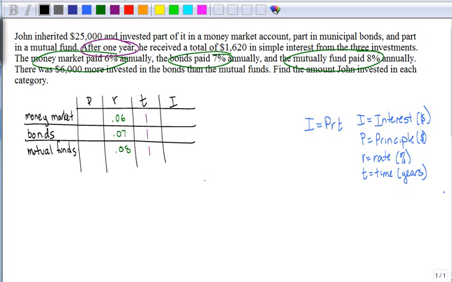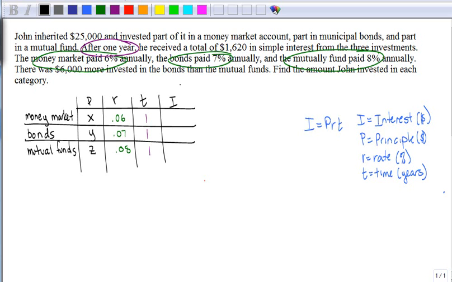The principals, those are our knowns. Those are what they are asking for. Find the amount invested. And principal is the amount that you invest, that you put into an account originally. So that's exactly what they're asking. Those are unknowns. So we have three of them. There's an X and a Y and a Z. So somehow, since we have three unknowns, we're going to have to find three equations.